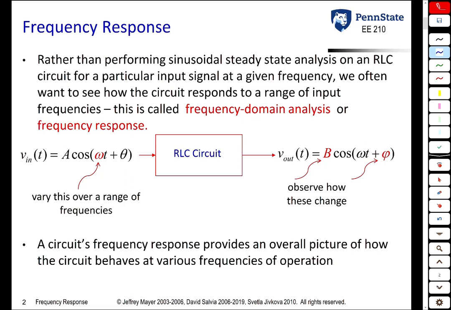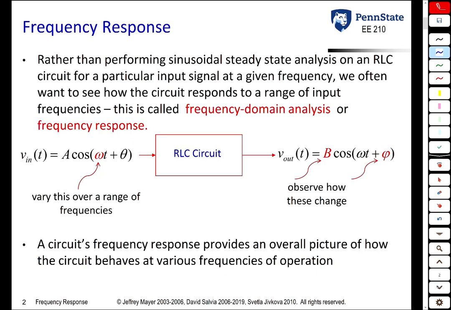So in the last packet of notes, we did sinusoidal steady state analysis where the input was at a single frequency, or in some cases later on in the packet of notes, we might have had 2 or 3 or 4 different frequency inputs and calculated the output. But very often we are not interested in finding the output at one particular frequency. Instead, we want to see how the circuit responds to a range of input frequencies. We call this frequency domain analysis, or the frequency response.